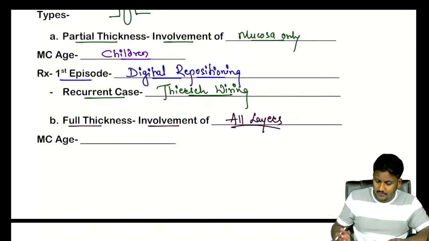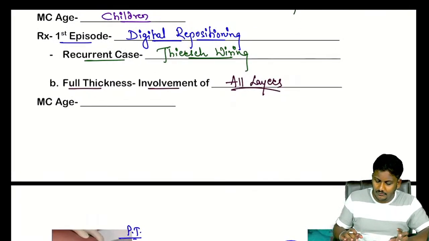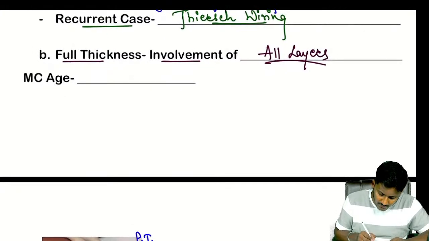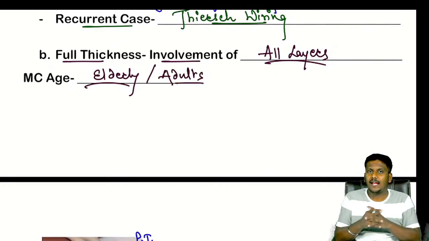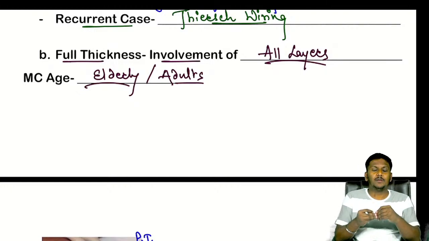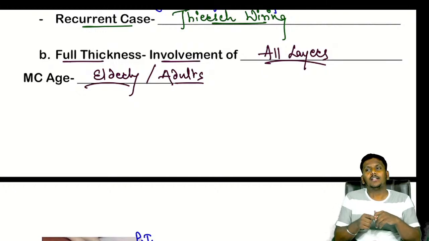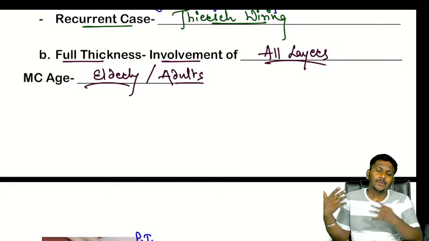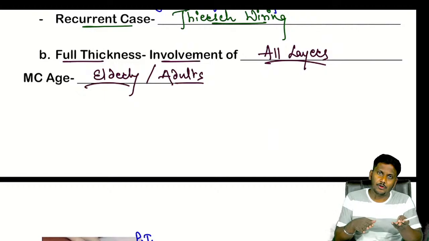Now important is if they ask you, it is more commonly seen in which age group? We know that full thickness rectal prolapse is more commonly seen in elderly patients or even in the adults. In adults, more commonly females. In elderly patients it can be seen in males also and females also, but in adults mainly in the females. Why? Reason definitely, if a female had an obstructed labor, she may have a high chance of genital prolapse or even a rectal prolapse after the delivery, right?